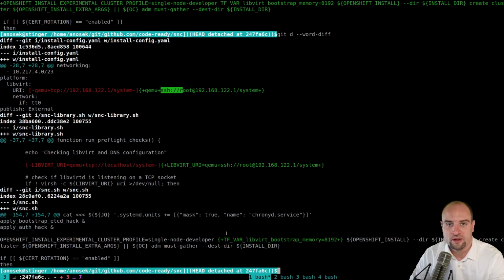The OpenShift failed to install, and the workaround for the bug is to allocate more memory for the bootstrap node. So instead of the original 4 gigs, I am passing this parameter here to the installer so that 8 gigs of memory gets allocated. And I will post the link to the respective GitHub issue down below the video.